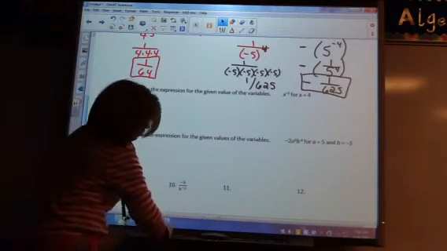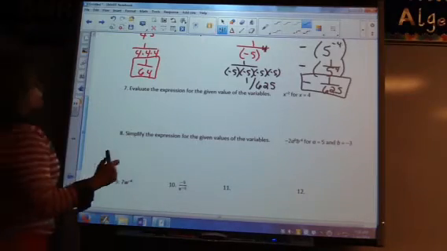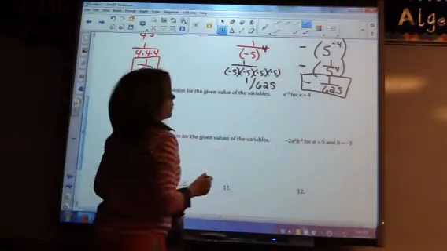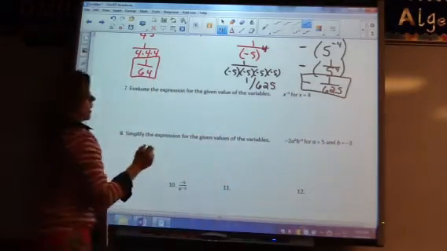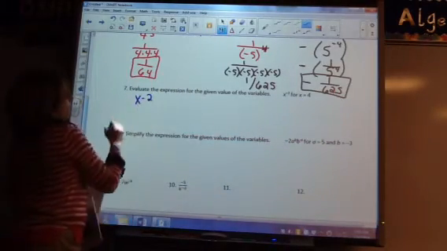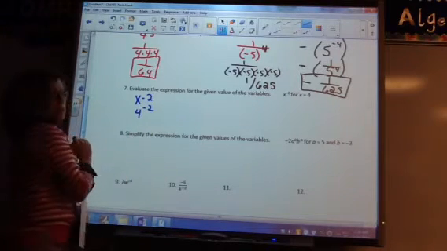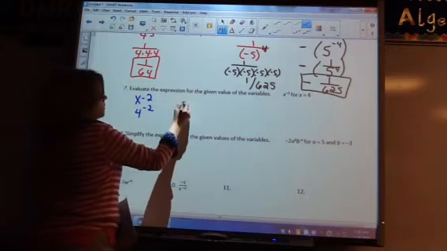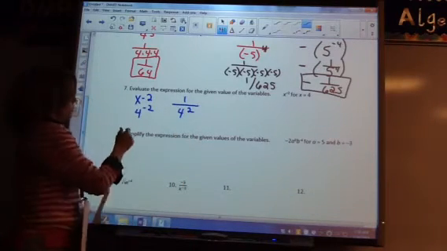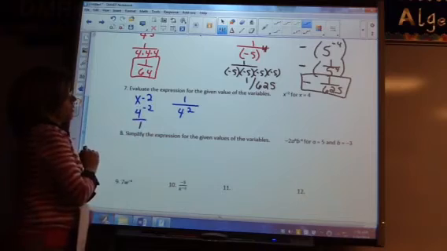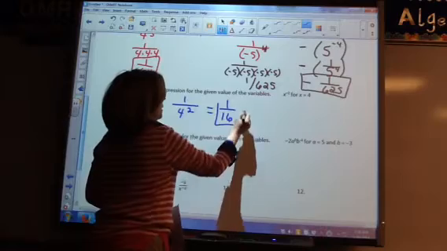Now what we're going to do is substitute in, okay? So we have x to the negative 4th power, and we want to substitute 4 in for your variable x. So that's what we're going to do first. Substitute 4 in for your variable x. So that's 4 to the negative 2nd power. It's negative, so you want to put it over 1 and flip it. That exponent is now positive. And then 4 times 4 is 16.